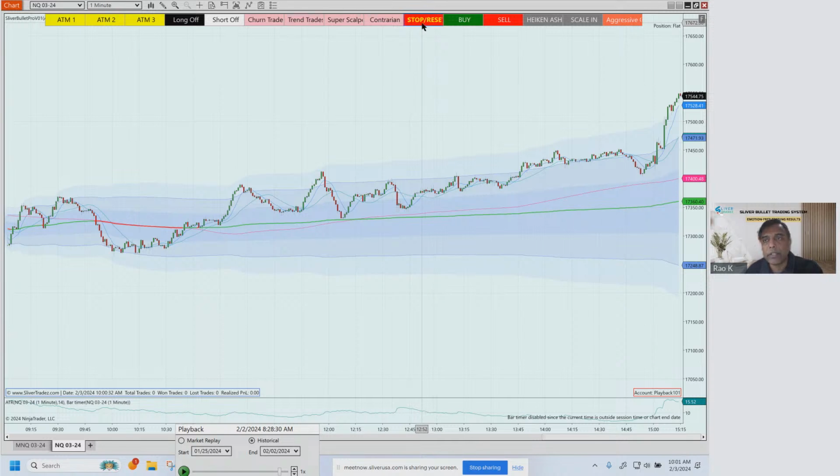This is the first thing we teach: when the market goes against you, the first thing we need to understand is how to stop, how to get out of that trade without any delay, without any rethink, without any third-party opinion. And then here you see long and short. These are basically automated trading buttons to go long or short. But we have manual buttons also, like buy and sell.